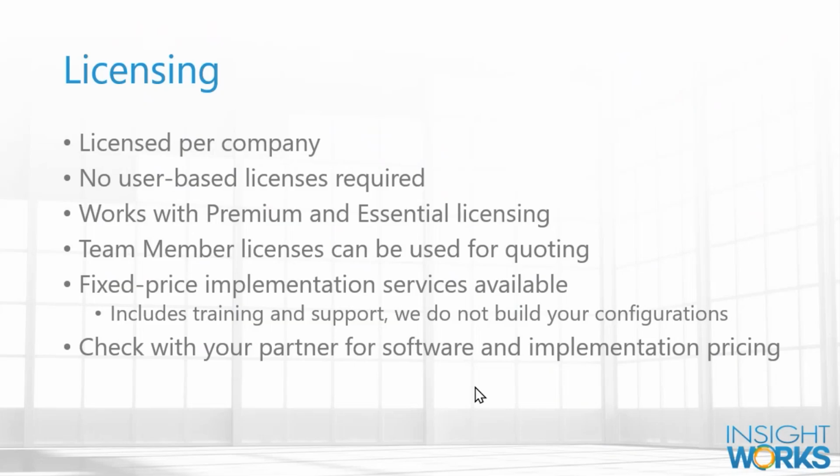And this one, the team member license, can be used for quoting. So if you have users that are just doing quoting, they can use the configurator to build up those quotes with that cheap team member license if you want. To actually create the sales order and things like that, you need the full Business Central license. But if you just have people doing quoting, they can use the team member. And then as far as implementation goes, the way it works is, we train you on how to use the configurator, and we'll help support you.